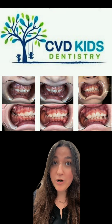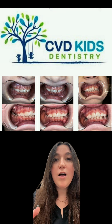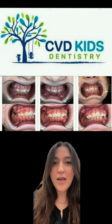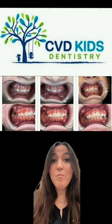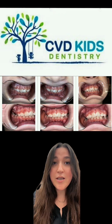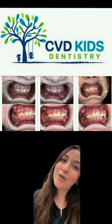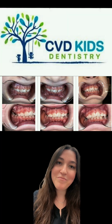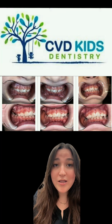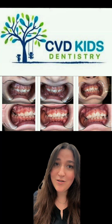We will follow up her case with an expander that she'll be in for the next 6 months, which will 100% create that expansion of the roof of her mouth. But as the roof of her mouth gets expanded with the tooth pillow and the expanders, it'll also drop and her nasal cavity will expand in volume so she can breathe better through her nose when she sleeps. Thankfully, the mom has reported that she's no longer mouth breathing and she's no longer snoring. So these are some great results.